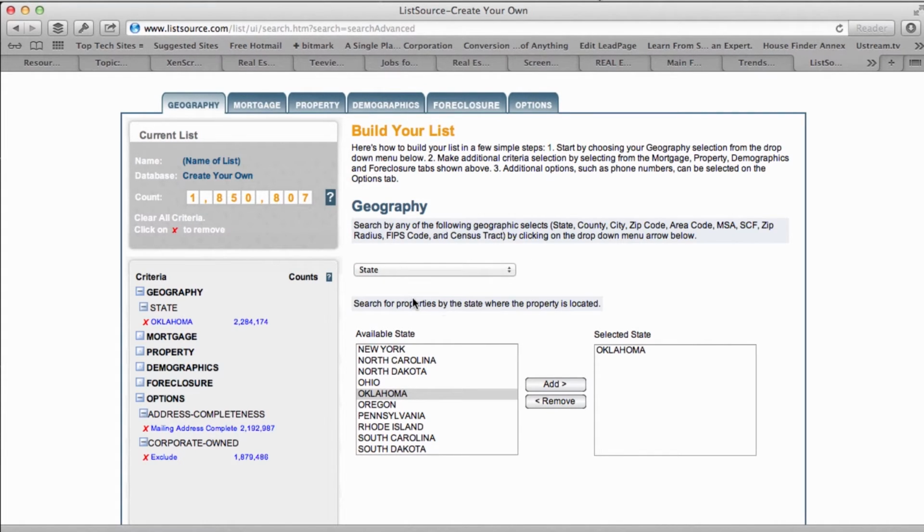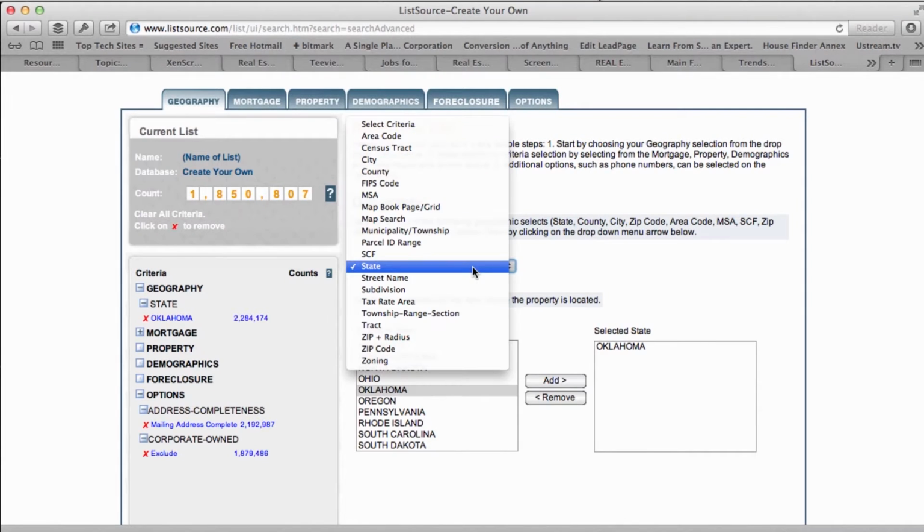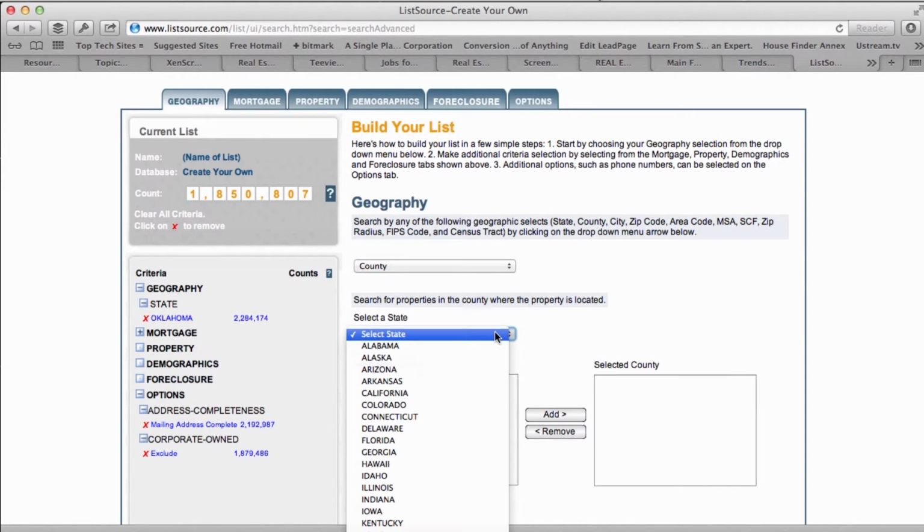What you want to do next is get more granular, and more granular, and more granular. The next thing you can do is go to the mortgages and click on this little button right here, and you can see all the mortgages. Every time you click this plus sign, it expands the list. I did this for an example, to show you the state. What you really want to do is get even more granular than this. I just did this for an example. What I want to look at is really the county, so I'm going to look at Oklahoma County.